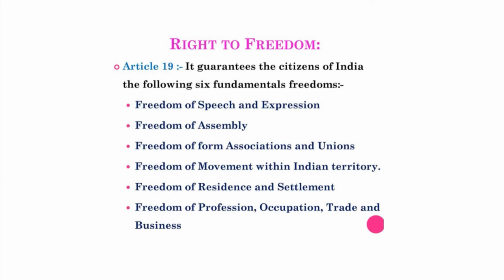Freedom to form association. Third, again the state can impose restrictions in the integrity, security and sovereignty of the country, friendly relations with foreign nations, public order, with respect to defamation, incitement to offence or contempt of the court. This freedom gives workers the right to form trade unions, which is thus a fundamental right.